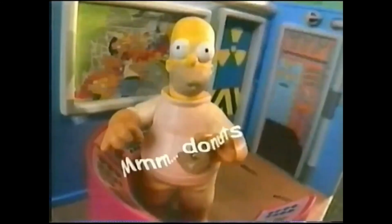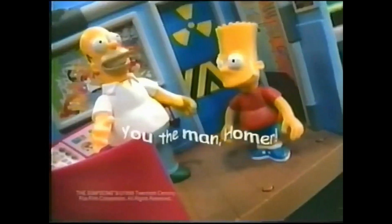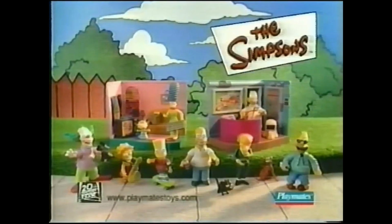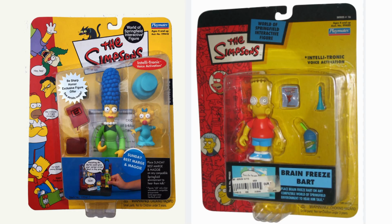Now unfortunately, I think I do have some figures missing. In the image, there were definitely a handful of figures that weren't sent with the full package, and when I contacted the seller to know about their whereabouts, they said that they weren't aware of any figures that had been left behind. So unlucky on that count, because I have the accessories for Brain Freeze Bart and Sunday Best Marge.